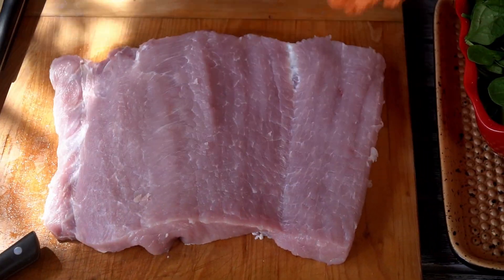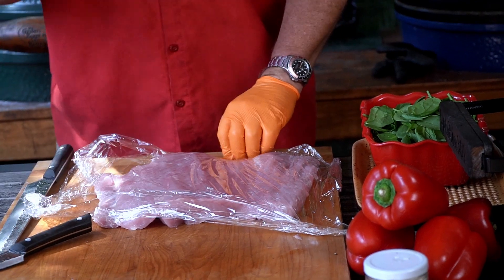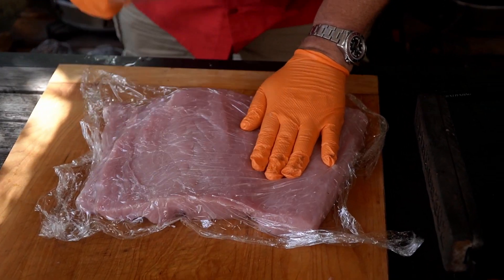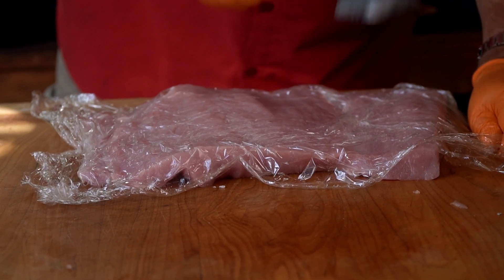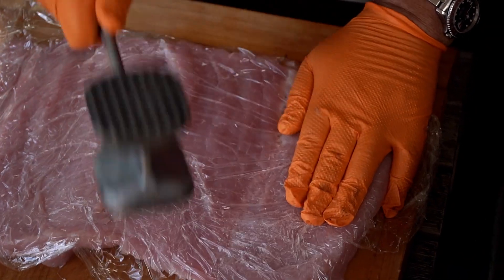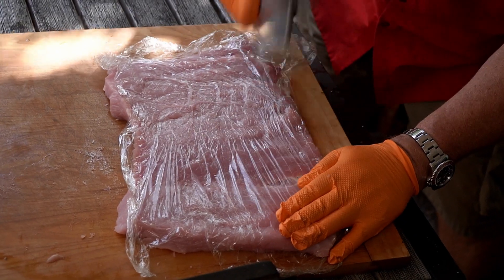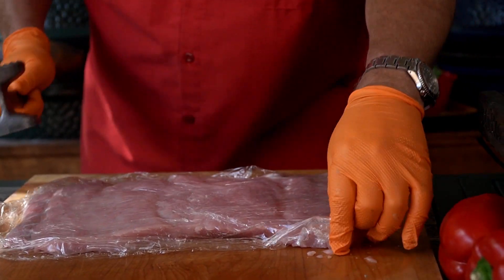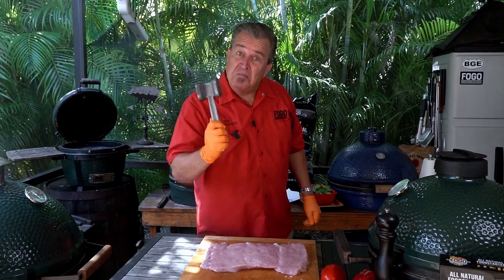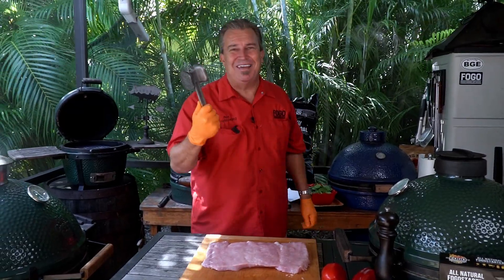Now the next step is going to make it even better. We're going to take a piece of plastic wrap and set it right over our pork. The reason for the plastic wrap is we are going to pound it with our meat hammer. If you don't have a meat hammer, use the bottom of a heavy pan like a cast iron pan. The plastic is going to prevent all the meat splatters from going everywhere. What we want to do is make it even all the way across. If you have thick spots — which we definitely do here — that's normal. Even butchers do this, that's why they pound it. So we're just going to take out our aggressions on this pork loin and go to work on it. Kids annoying you — this is a great time. Spouse annoying you — this is a great time. Traffic frustrating — this is a great time. Take it out on the pork.